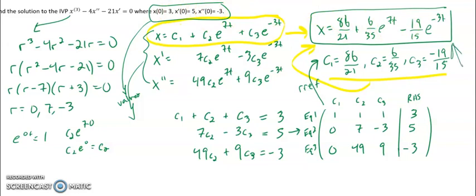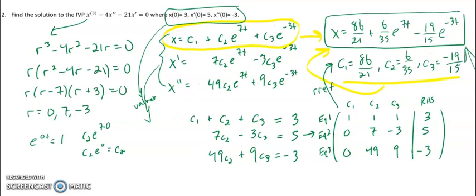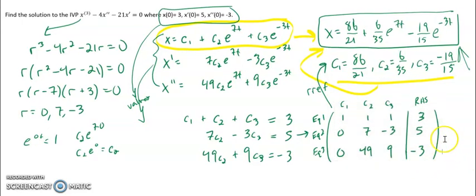I hope that you see how to deal with the characteristic equation, how to get your R's, how to get the general solution, how to do some derivatives, how to use the initial values to create a linear system of equations, not differential equations, a linear system of equations, how to then make a matrix, RREF that thing, get some numbers, and use that in the final answer.